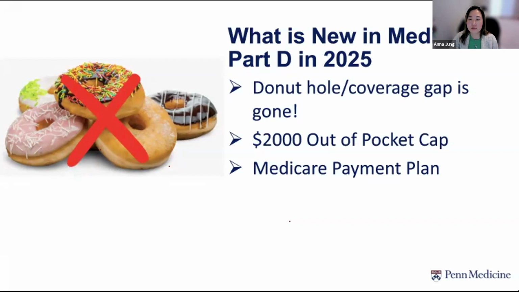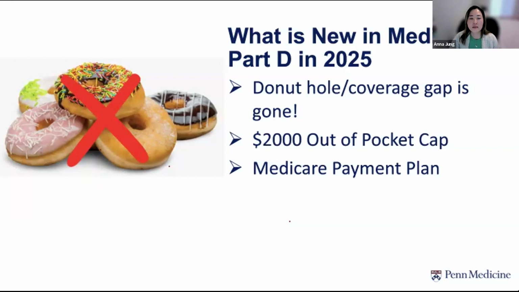So this includes all medications, including specialty medications, that are covered by Part D plans that are included in this cap. So it's important to note that it has to be a medication that's covered by your plan. If it's not a medication that's covered by your plan, you will still be responsible for the full cost of the medication. So it's important for you to verify that with your individual plan. And it does not apply to drugs that may be covered under Medicare Part B, such as injectables or infused drugs that you may receive through the infusion center or a hospital setting. And it does not apply to your monthly Part D plan premiums.